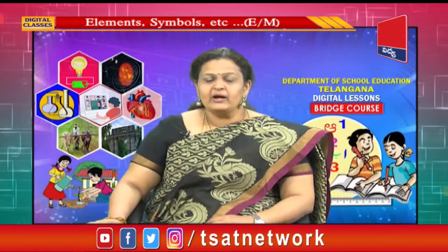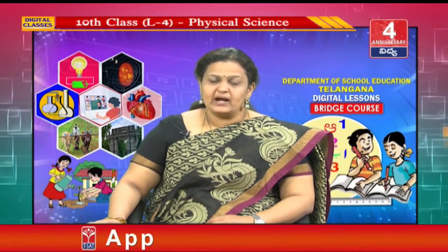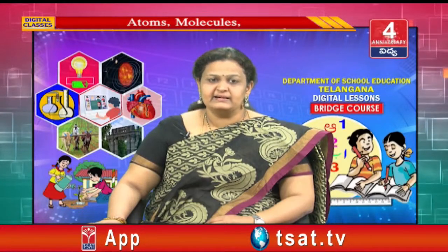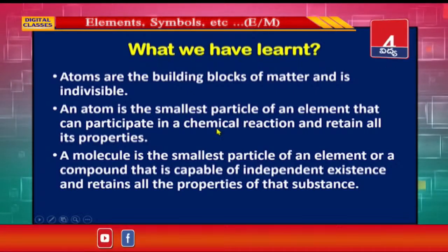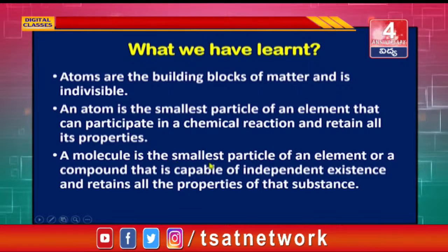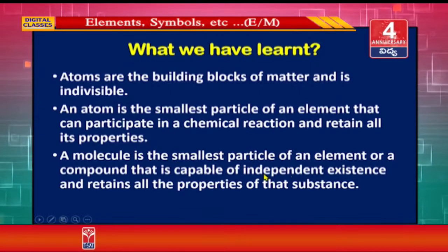Children, we have come to the end of this lesson. Now let us take a fast look at what we have learned today. Atoms are the building blocks of matter and are indivisible. Atom is the smallest particle of an element that can participate in a chemical reaction and retain all properties. A molecule is the smallest particle of an element or a compound that is capable of independent existence.